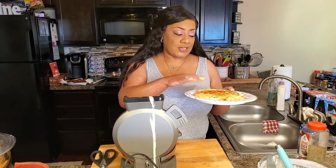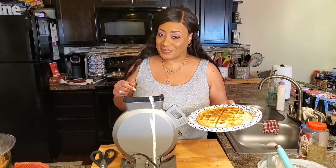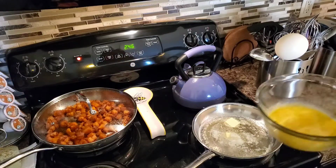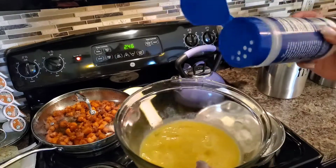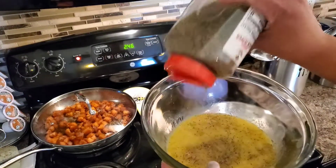So I'm going to continue making some waffles, and next we're going to make our eggs. Don't go nowhere. So I have 6 eggs in my bowl here that I just scrambled up. And all I do, y'all, is add a little salt to it and a little black pepper. That's it. That's all the seasoning I put in my eggs.